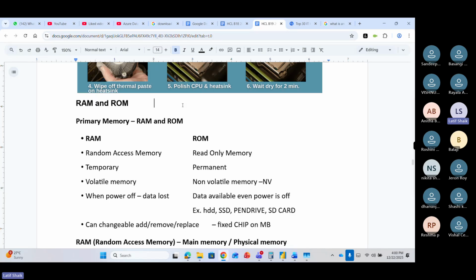Coming to the ROM, ROM is a fixed chip on your motherboard. You can't remove it and replace it directly, and you can't increase the ROM size. During motherboard manufacturing, the main instructions and data are put in the ROM. Our data is not stored inside. It already contains data, so that is always available. So these are the RAM and ROM differences.